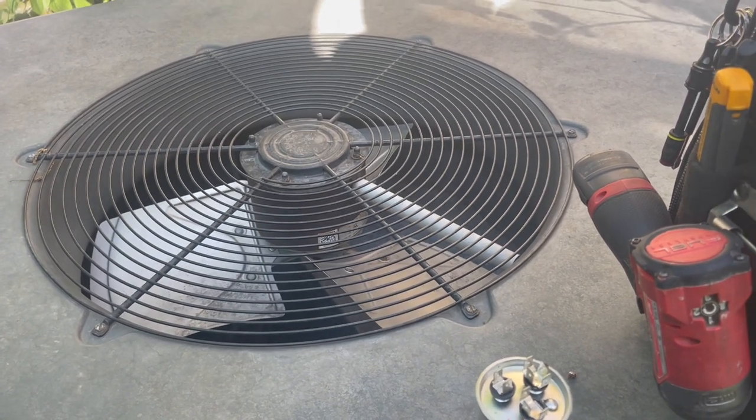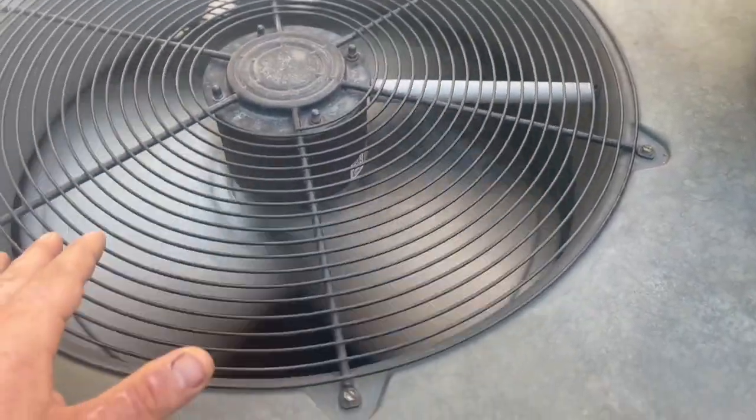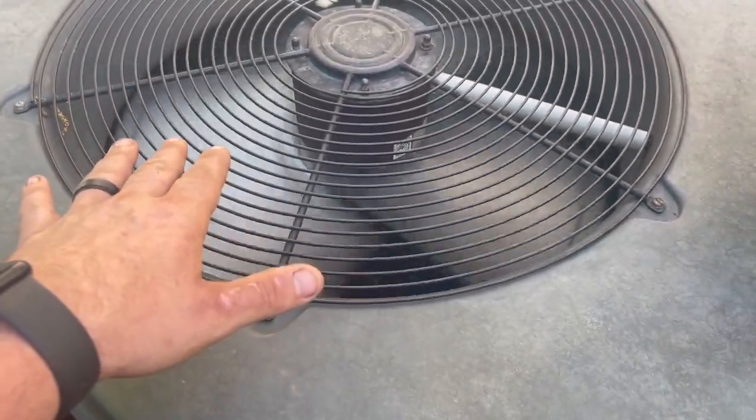The blower motor was running, but the condenser part of the package unit wasn't coming on. There it is. She came right over. It's pulling some heat. It's really not dirty. You would think this thing would, well, it's a little dirty, but I'm gonna offer her a wash, but I don't think she can afford it. She's on Social Security.